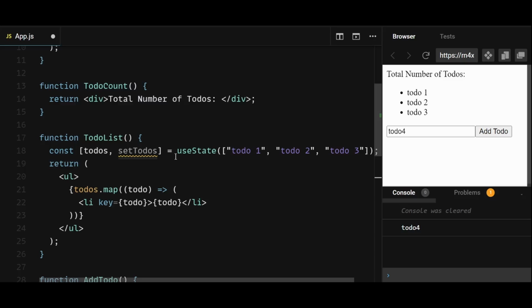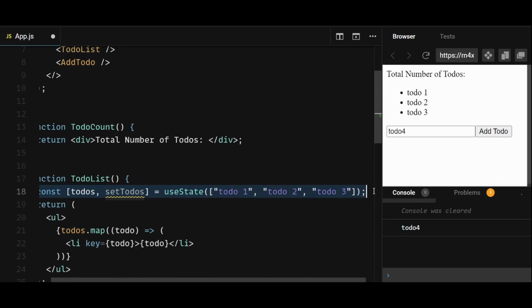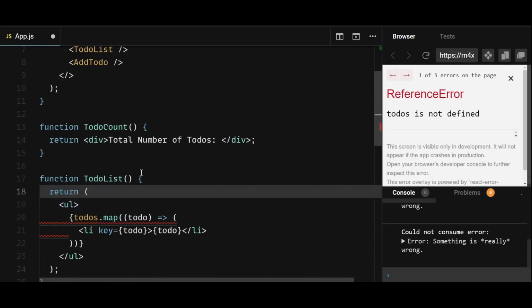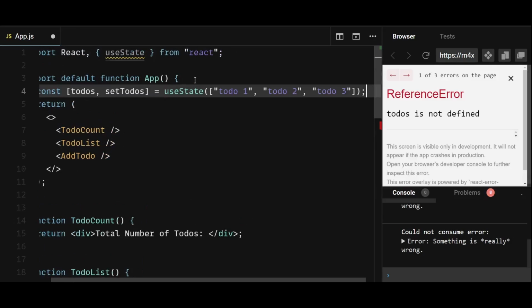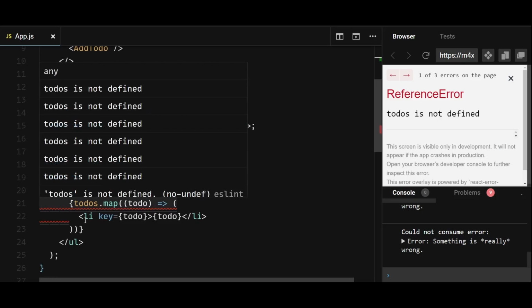So now you must ask the question, what common ancestor should you lift up your state to so all of the components can read from and update that state? Well, in our case, it's of course going to be the app component, because the app component is the only component common to all three components in this case, and we can pass the to-do state from there. So I'll remove this to-do state I had created in to-dos list and move it to the app component instead. This will throw an error in to-dos list for now, since there's no to-do state to map from. But don't worry, I'll fix this soon.